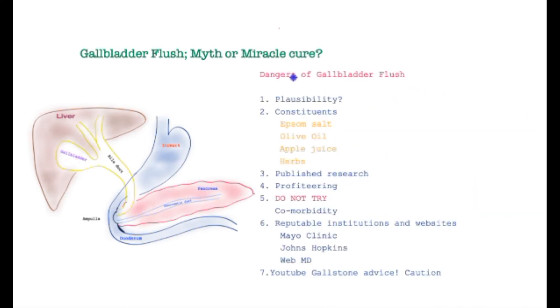Now let's look at the dangers. Why has the question of gallbladder flush not been studied through clinical research? The reasons are: the gallbladder has to be functional, but many times when there are gallstones the gallbladder has fibrous tissue and doesn't work as well. The cystic duct has to be patent, which is often not the case. The gallstones have to be of small size to pass through, and must not be obstructed in the bile duct. For the odd few who do report good effect, this is not generalizable to the great majority of people.